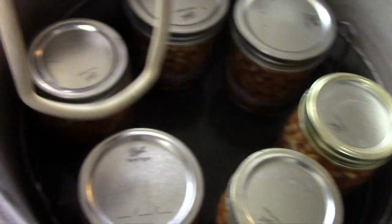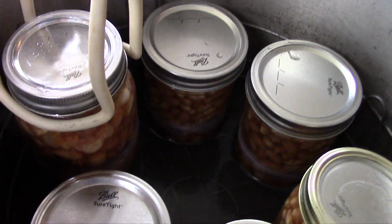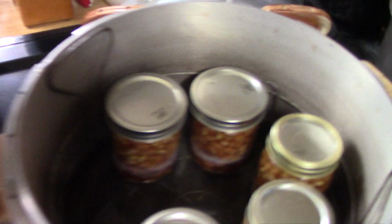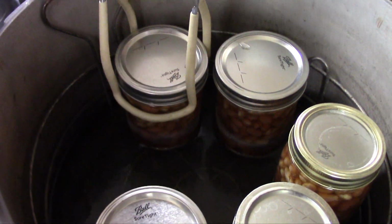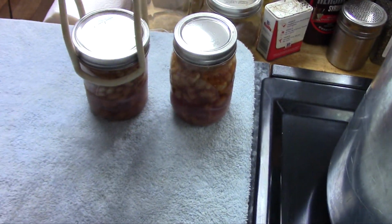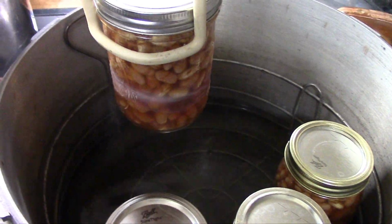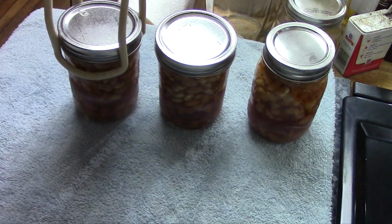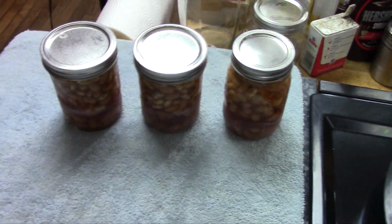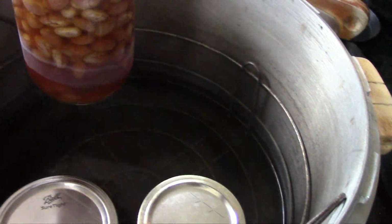Okay, these look really good. I don't see any signs of there being any siphoning on them. And we'll take these out, set them aside. When you take stuff out of your canner, a lot of people say you should cover it up with a towel and let them cool slowly. But you really shouldn't do that. What you should do is set them down on a towel like this so that there's a little bit of room between them so that they have space for air to circulate.